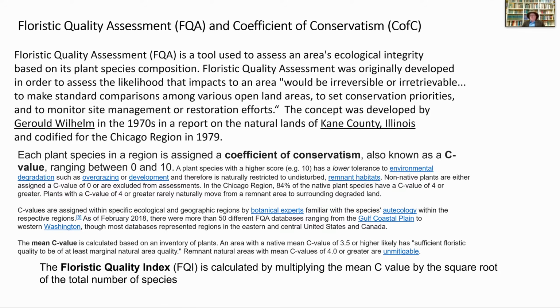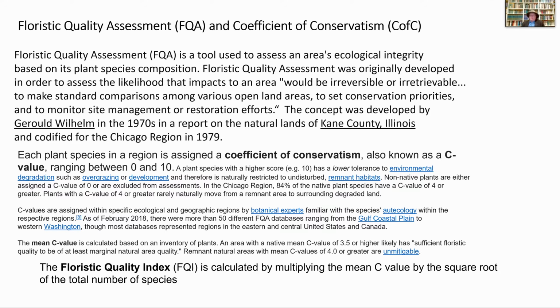This was really developed in the Chicago area in the 1970s in order to distinguish between different prairie remnants primarily and woodland remnants as to which ones were worth preservation by their floristic composition, indicating that they had less disturbance and more of a species pool from which to recover. And in a fragmented landscape, that became a good way of distinguishing between just an open woodland and a high quality rich area that had lots of native plants.